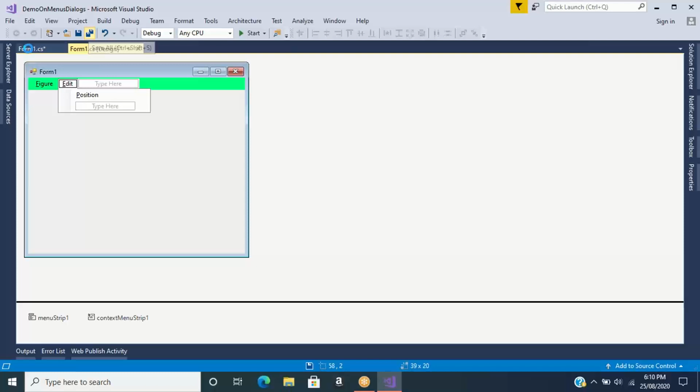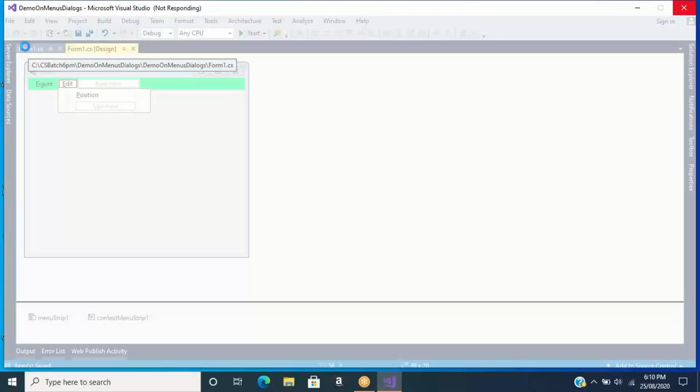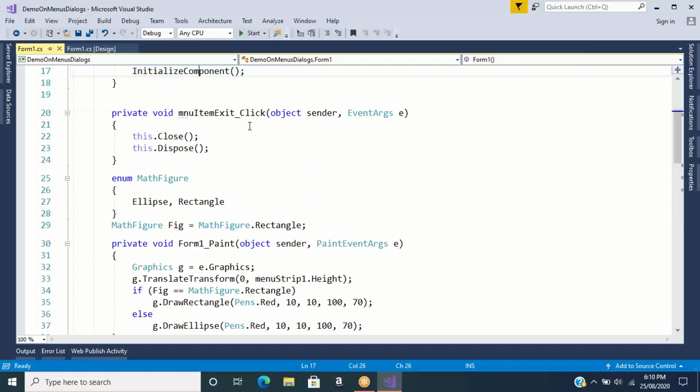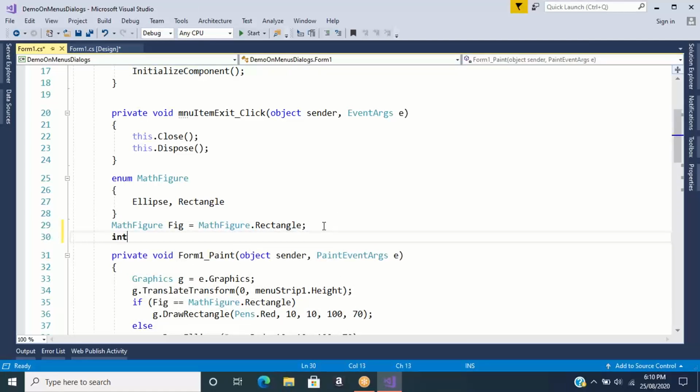Do one thing. Go to Form1.cs first, the code behind file. You have the paint event in it. Go on top. Here I declare two fields, int x, y.